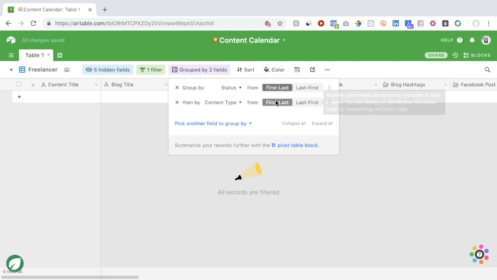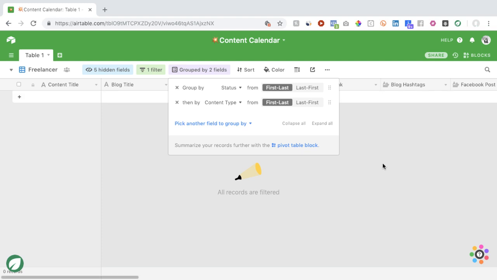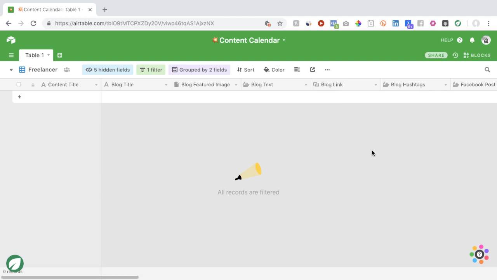And first to last is basically saying it's going to alphabetize all the data, and last to first would be reversed. So you can think of it as ascending and descending as well. And then that's it.